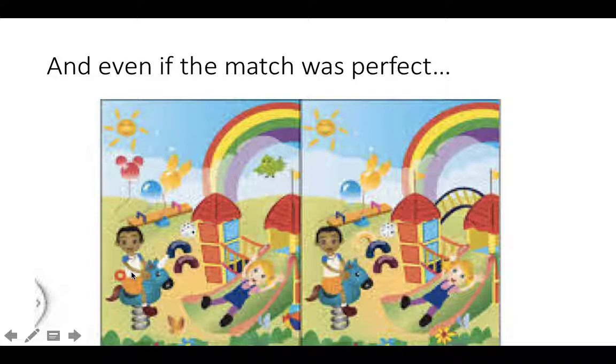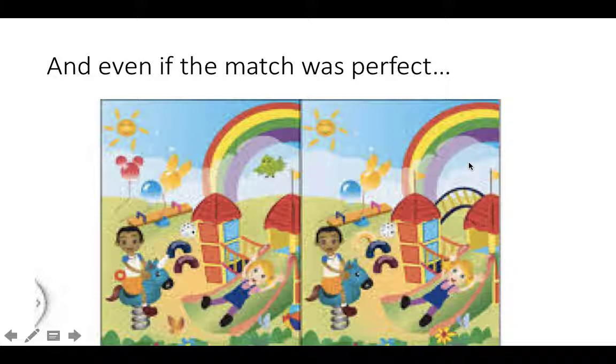This person in this playground appears to have a tail of some kind. Maybe it's a handle on the little horse that they're riding. That would make more sense. This person's horse does not have a handle. So, if you keep looking, you'll notice a bunch of other subtle differences between the two situations. No helicopter, for example, in this playground.